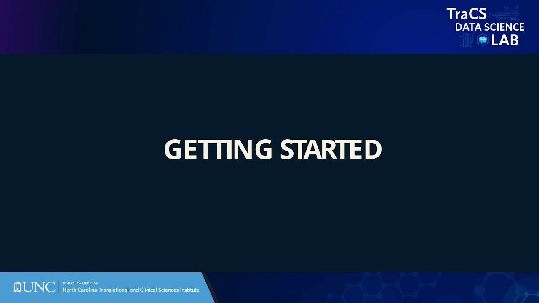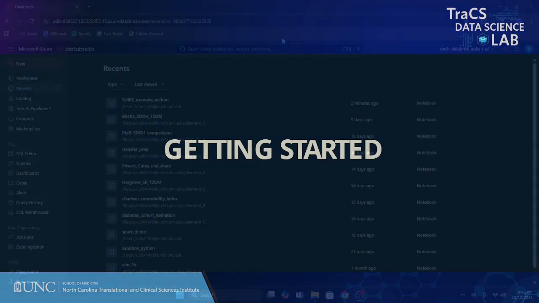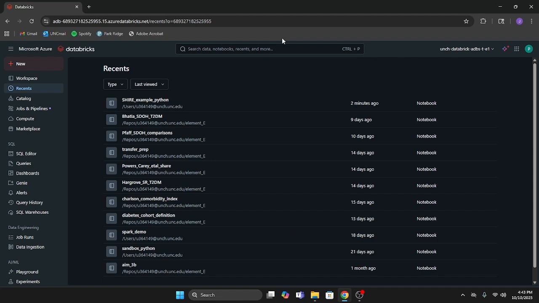And with all those disclaimers out of the way, we're going to do a brief walkthrough now of some of the features of Databricks you're likely to encounter and use as a new user, especially if you're using it in the SHIRE. So we're going to start with some of the more core features of the platform, and then we'll branch out into various more specific topics. As I mentioned, you'll be using a web browser to access Databricks. So I have my web browser open here, and I've gone to my particular URL to get to Databricks.